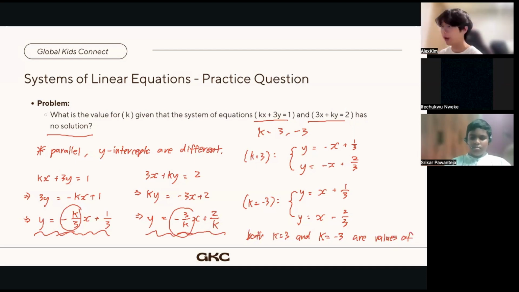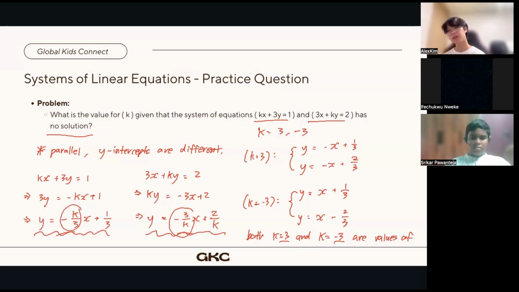You won't have to write within the digital SAT. It will be multiple choice. So just choose whichever k value is either 3 or negative 3. Most of the time, when you find multiple answers to a certain variable, like for us, we got k equals both positive and negative 3, the multiple choice will only include one of the two answers. And so, in that scenario, just choose the answer that has either one of these values.